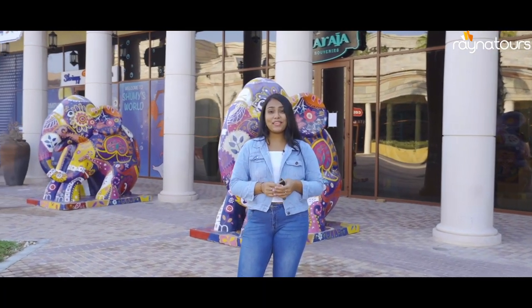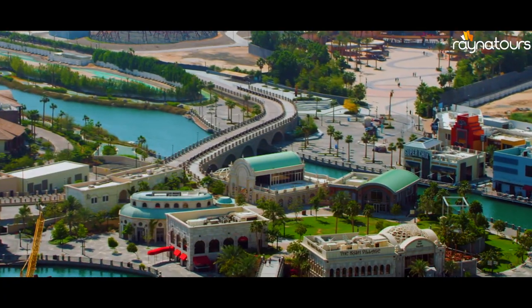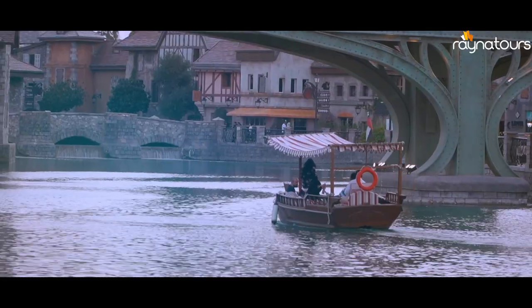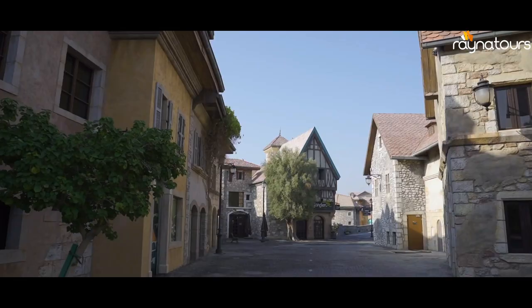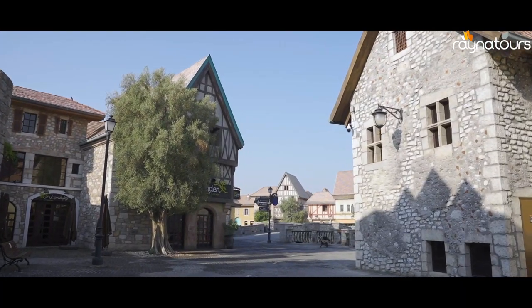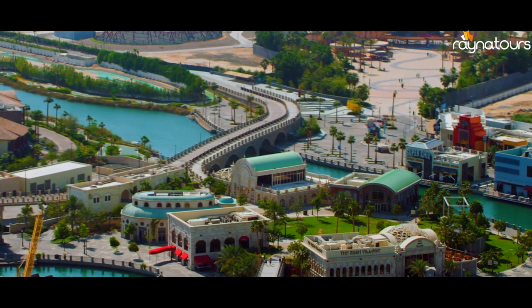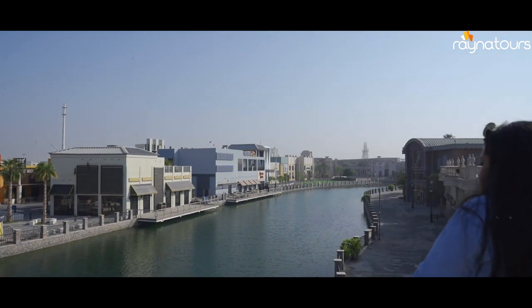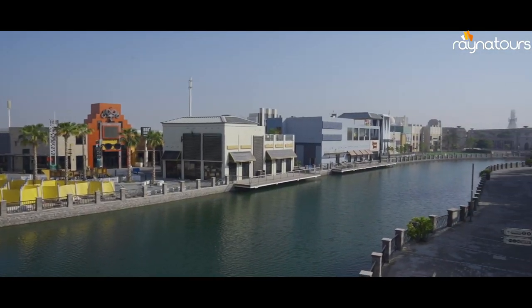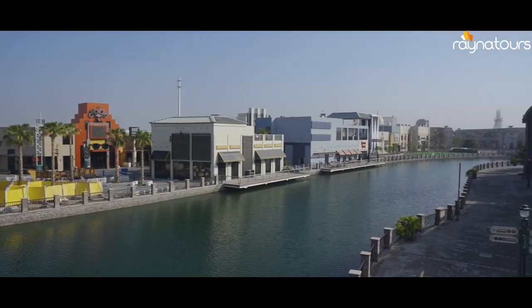The last one is one of the best free things to do in Dubai. Riverland Dubai is an entryway to Dubai Parks and Resorts, designed like a theme park itself, except you can access it for free and stay for as long as you like during operating hours. Riverland is divided into four buzzing zones, each with a unique theme: India Gate, the French Village, Peninsula and the Boardwalk. There's a six-meter deep man-made river that connects all these zones, and hence the name Riverland. All these features make Riverland a perfect hangout option for families and friends — and best of all, it doesn't require any ticket.